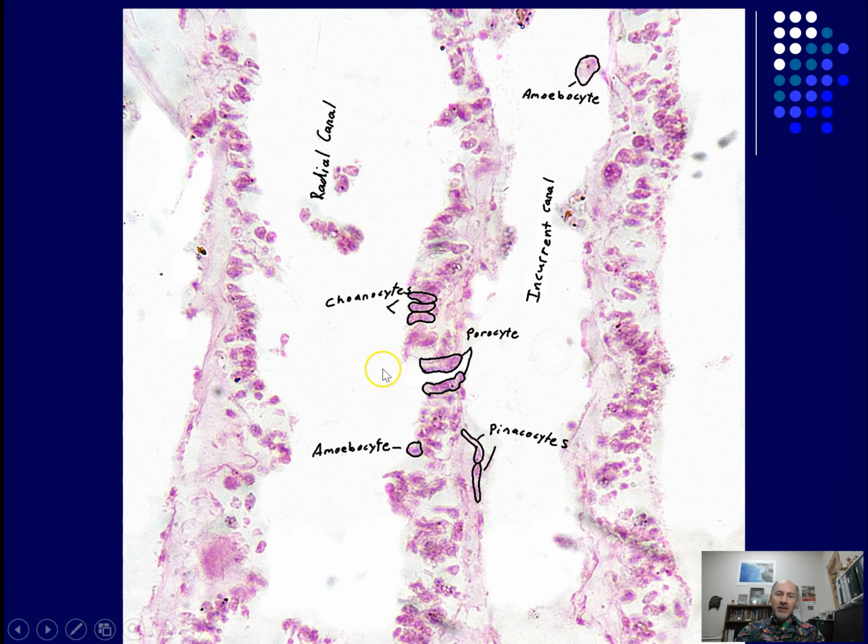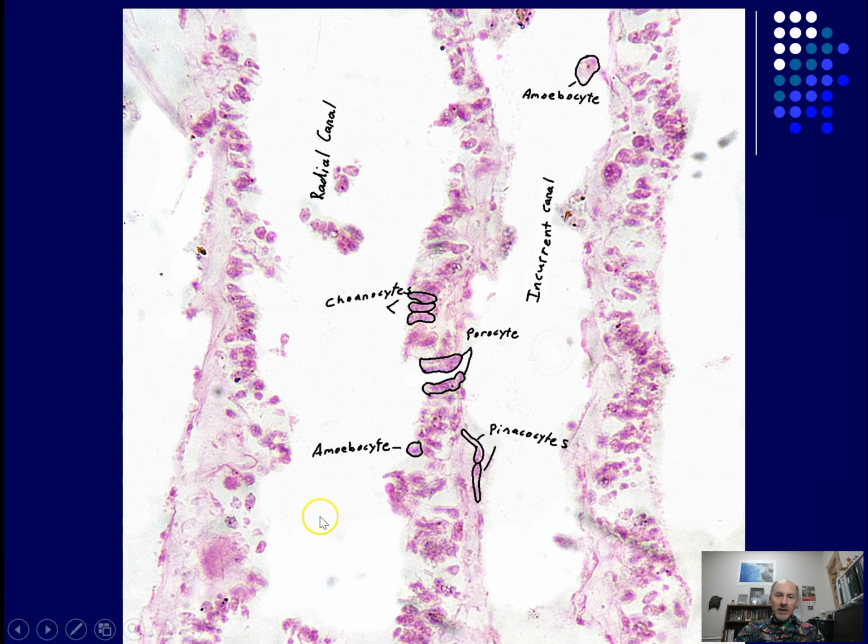On the other hand, I go over here and look at this space, and look at the cells along this side. Instead, all the cells are arranged very similar to columnar-type cells, but these are the actual choanocyte cells. They're all labeled. Here's a cluster I highlighted over here. So you've got the main cell body, the little collar, and you can't really see the flagella, but the flagella would all be waving back and forth along the sides right here.